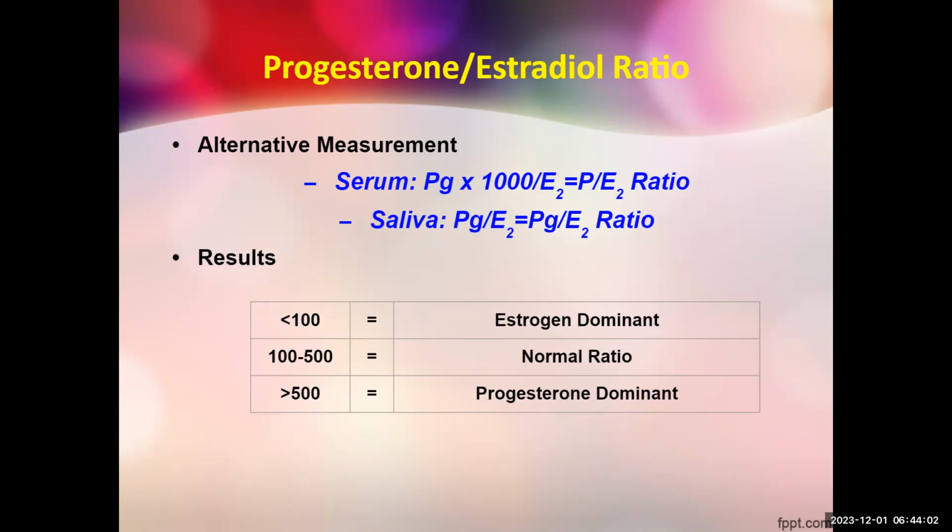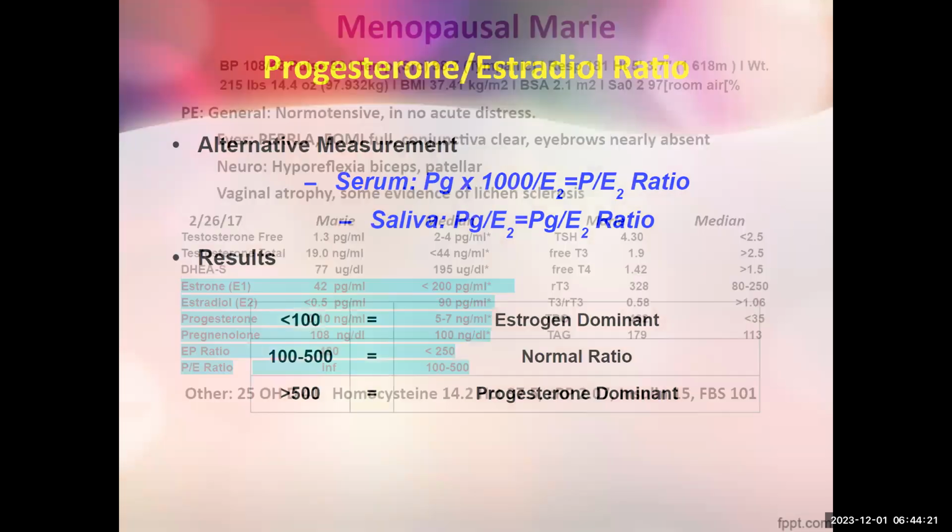You usually only see progesterone dominance if there's no estrogen and there's a little bit of progesterone. But usually you're going to see it when you're treating someone with progesterone and not estrogen for whatever reason. It's pretty rare to see this organically.